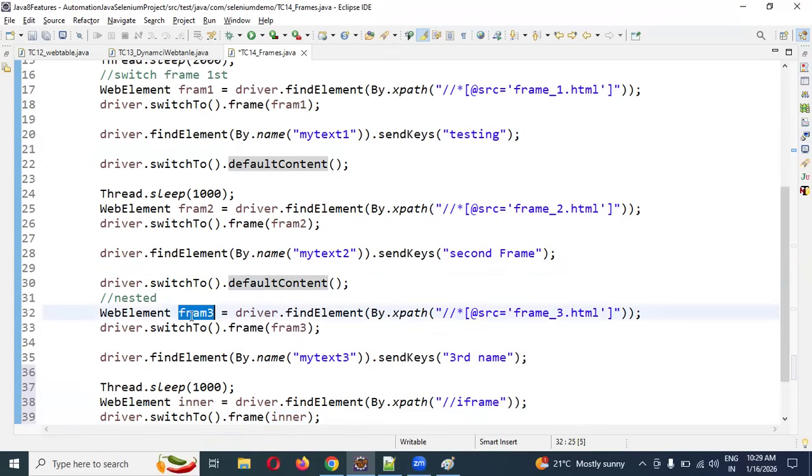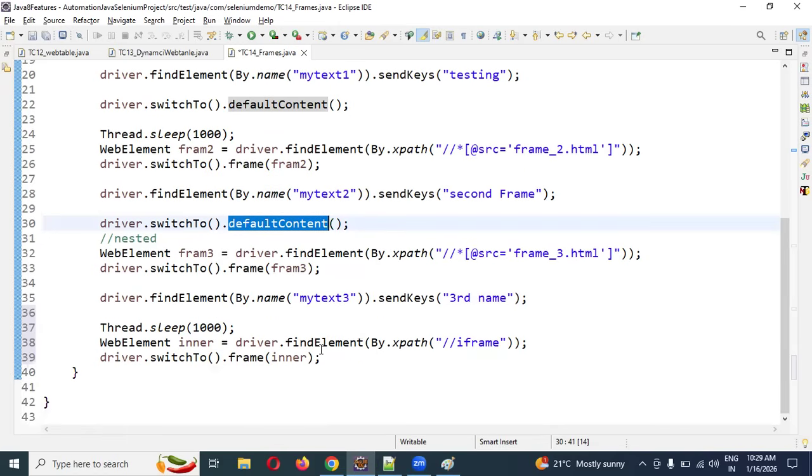Because here the third frame is inside another frame. If you go to default content, it is not possible to do. Because of that we did not use default content, because this particular frame is identified inside the third frame itself. Now we have switched to that particular place.